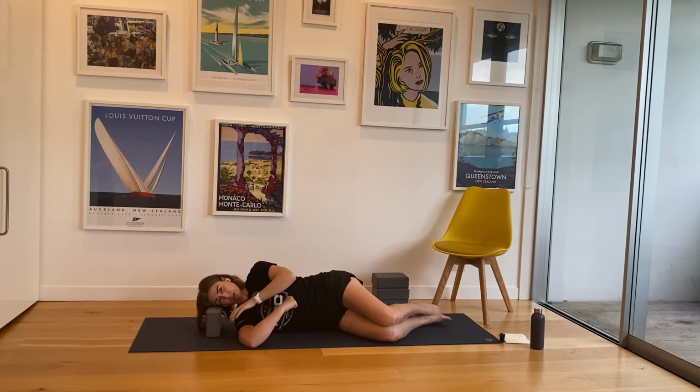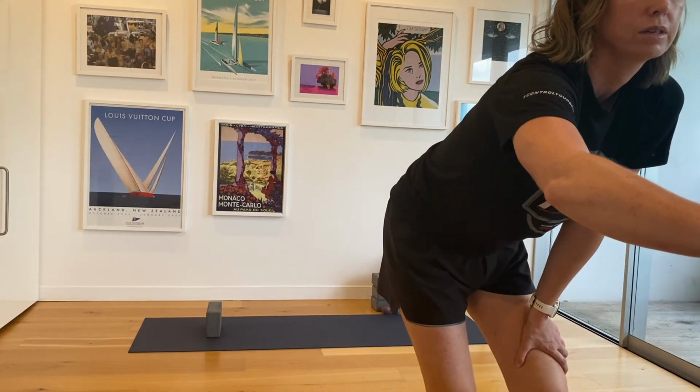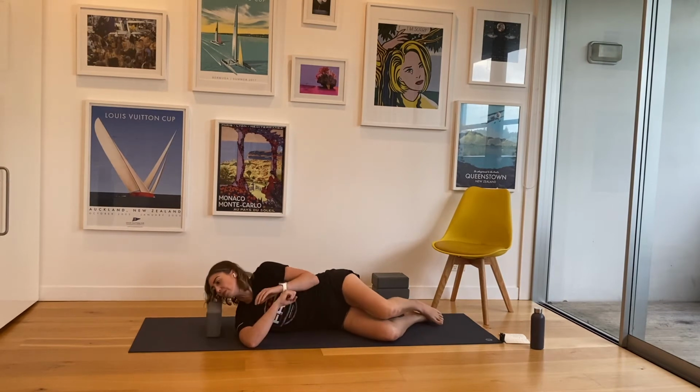Same thing here, keep the back of the shoulder glued down, and then start to send some tension down the arms and the legs, and then 20% effort trying to push your bottom hand into the top hand. And then 40%. Again, think like you're turning up a dial. And then 60%. And then hold that 60%. Yes. Keep holding it. Don't forget to breathe. Keep pushing that bottom hand into the top hand for 3, 2, 1, and then rails.